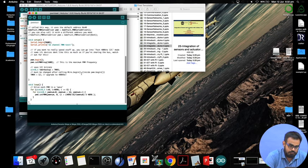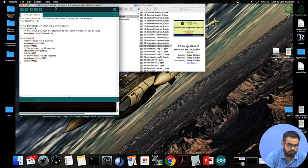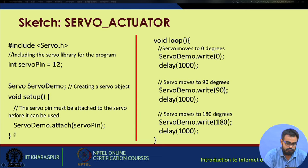So it's a pretty big code. We actually will be doing something very simple, not this complicated. So we'll take a look at the code. Now again we include the servo.h library file.